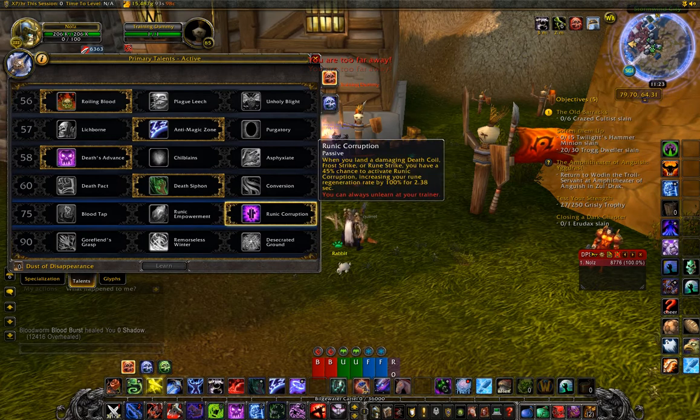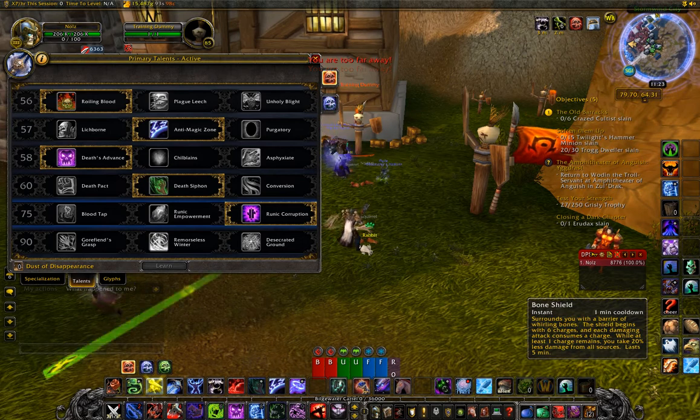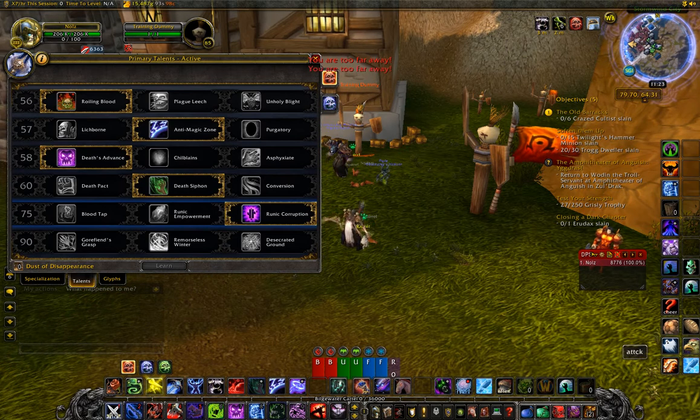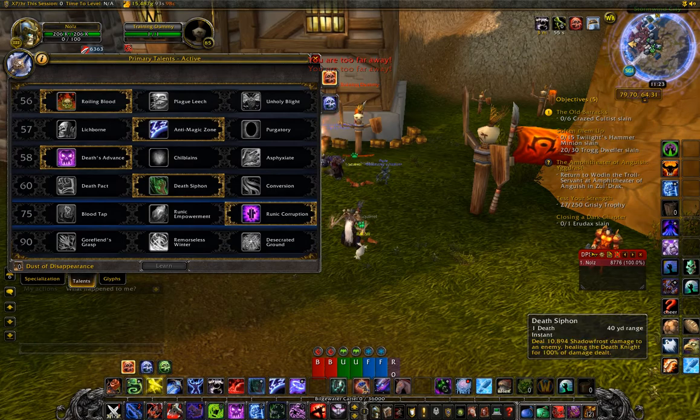You have a chance to activate Runic Corruption, increasing your rune regeneration rate by 100% for 3 seconds, which, if you know anything about Death Knights and you know anything about runic power, it is beautiful, because once you have your runes, that just means that you won't have to worry about cooldowns. You always have an ability ready that's going to be doing more than just base damage.